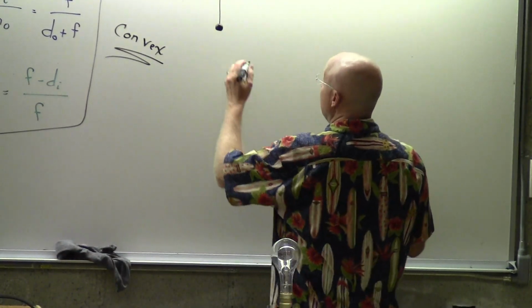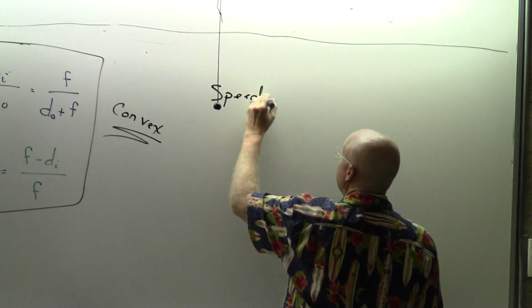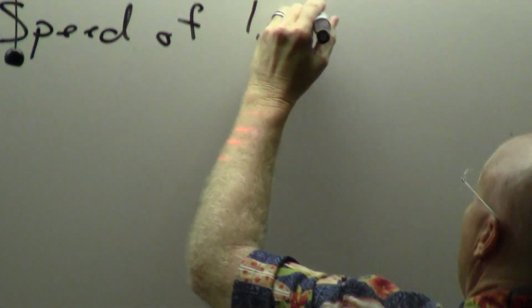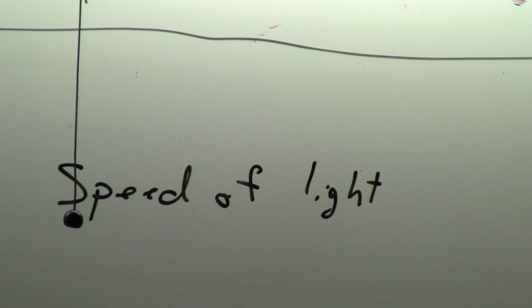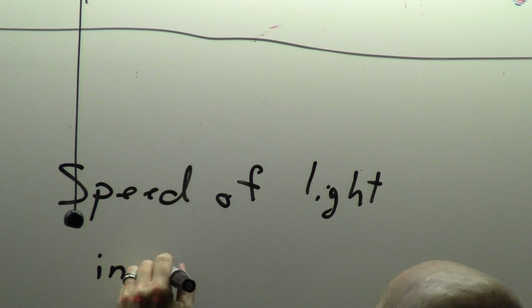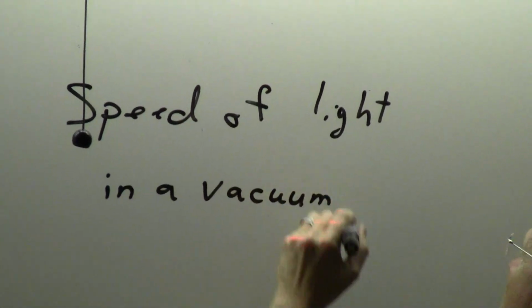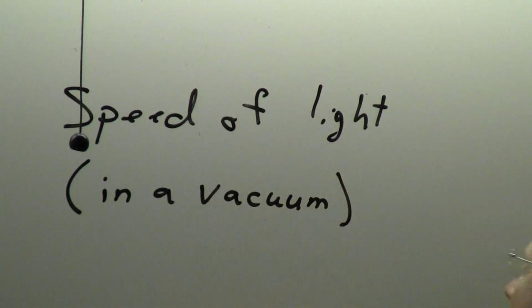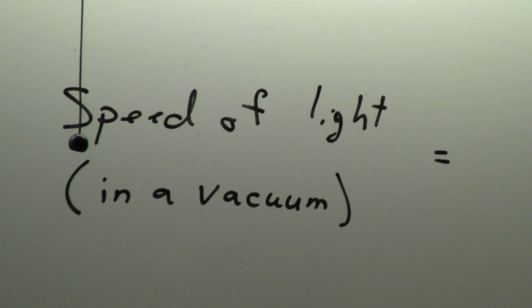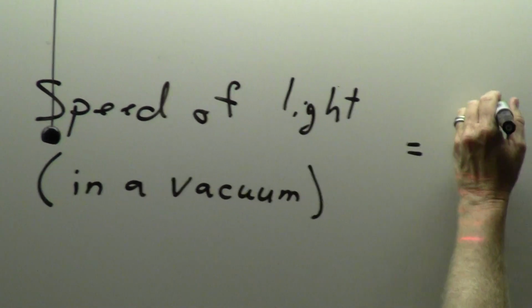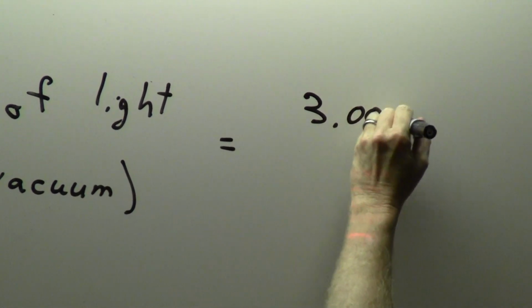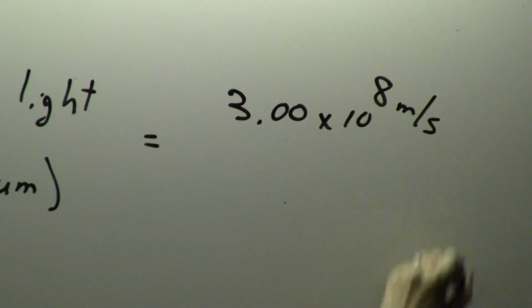The first one is, what is the speed of this light? And that's going to lead into the beginning of the next chapter, because we're going to say the speed of light in a vacuum. In other words, if there are no other molecules around, because as we get started into chapter 18, we'll see that the speed of light is affected by those molecules, and it drops a little bit. But the speed of light in a vacuum is roughly 3.00 times 10 to the 8th meters per second.